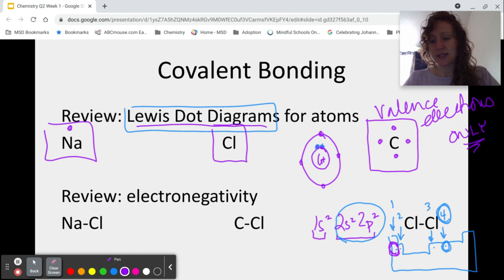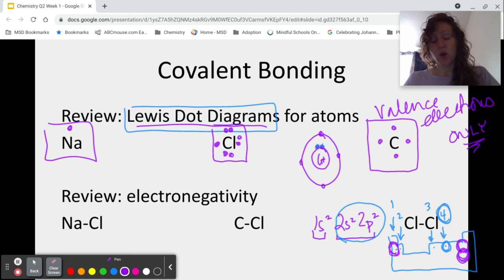Chlorine, on the other hand, is a halogen. Oops, that's actually probably where fluorine is. Chlorine's more like there. So chlorine's a halogen. Halogens all have 7 valence electrons. So I'm going to put 1, 2, 3, 4 valence electrons. Now the 5th valence electron is going to pair. So 5, 6, and 7. So that's what chlorine is going to look like. Chlorine is going to have 3 pairs of electrons and then 1 electron that is unpaired on the side.